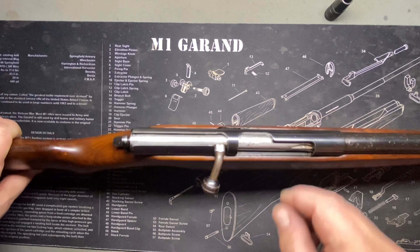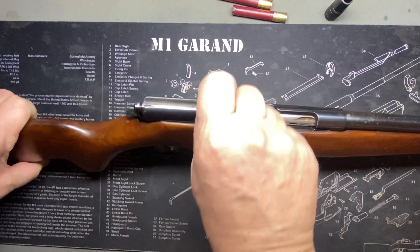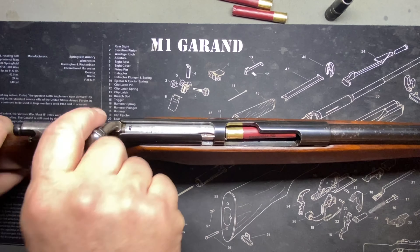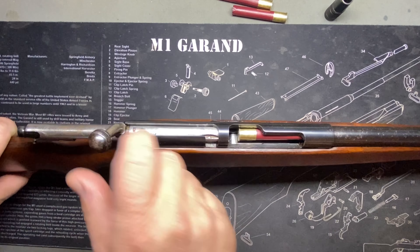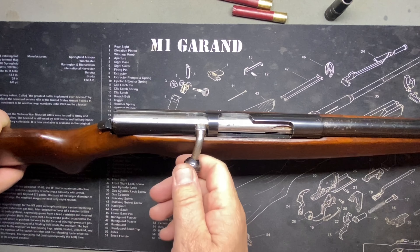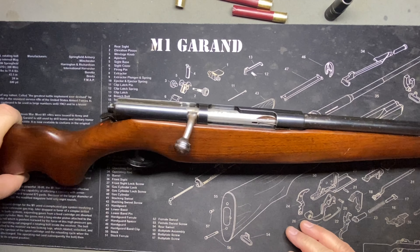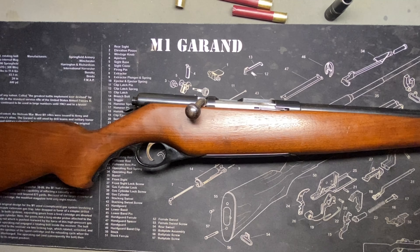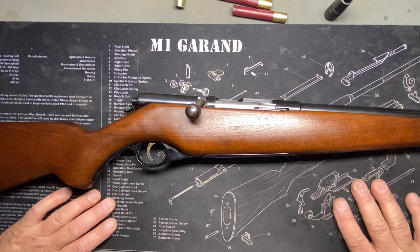410, three-inch shells — you just plop them in there. If you want, you could just single-shot them at the trap range: strap one right there, boom, bang, bolt action at the trap range. People would think you're shooting a rifle — it would blow everybody's mind. I can't wait. I hope I either have footage now or can get some, but it's always hard to get footage at the trap range. My trap range changed hands recently — new ownership — things are a little weird, but I'll try to get that for you.